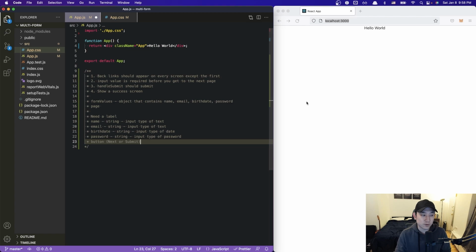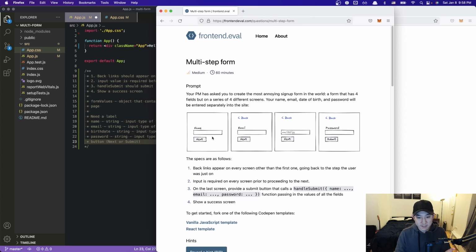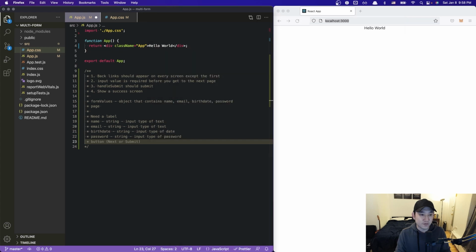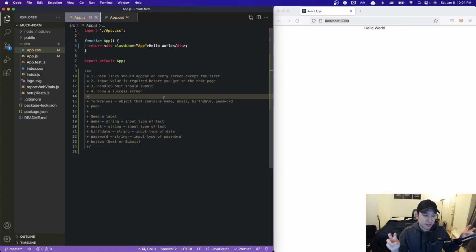And lastly, you're gonna notice in the prompt itself that the form is very, very similar from the first page to the second page to the third page to the fourth page. All that's different is maybe this back button and all of that stuff. So I feel like there's a lot of reusability, and rather than just hard coding each value, maybe we could contain all of our reusable parameters like the type, the name, the ID, and just keep a record of that in an array of objects. Let me elaborate on that a little bit more via the code itself. So let's get that started. So let's start off with this reusable fields array of objects.